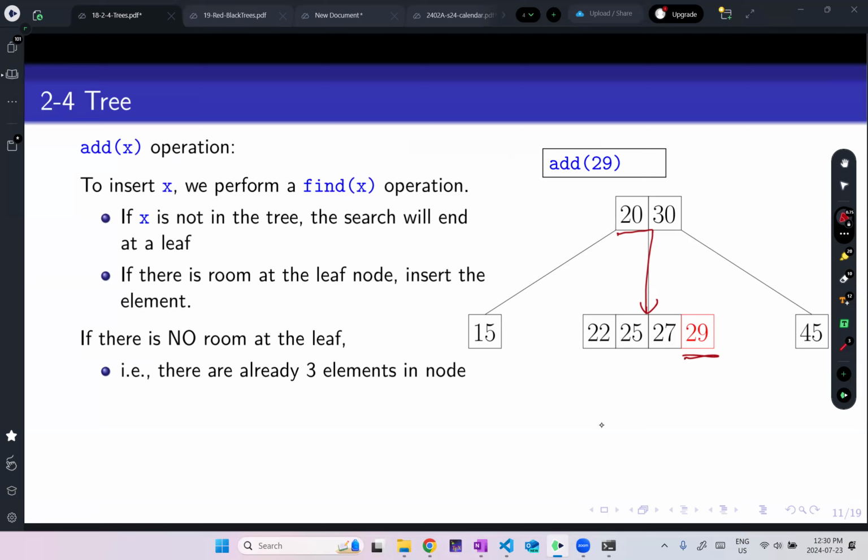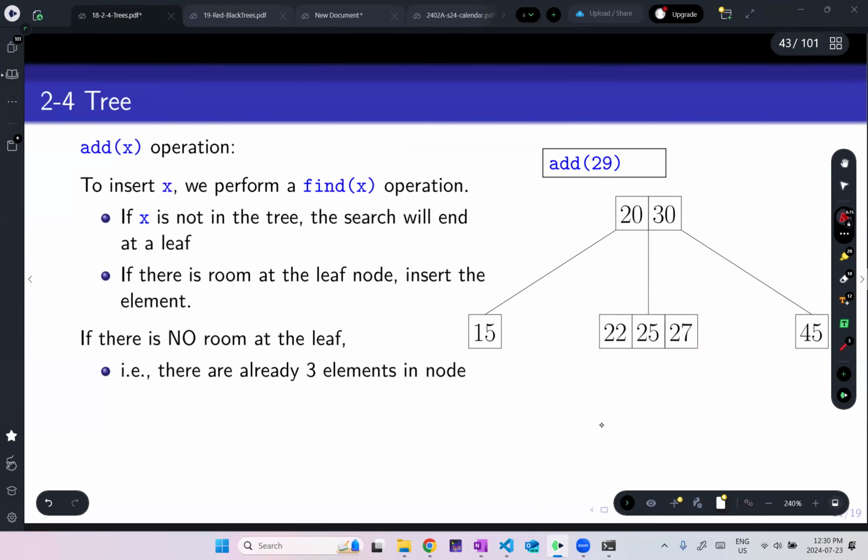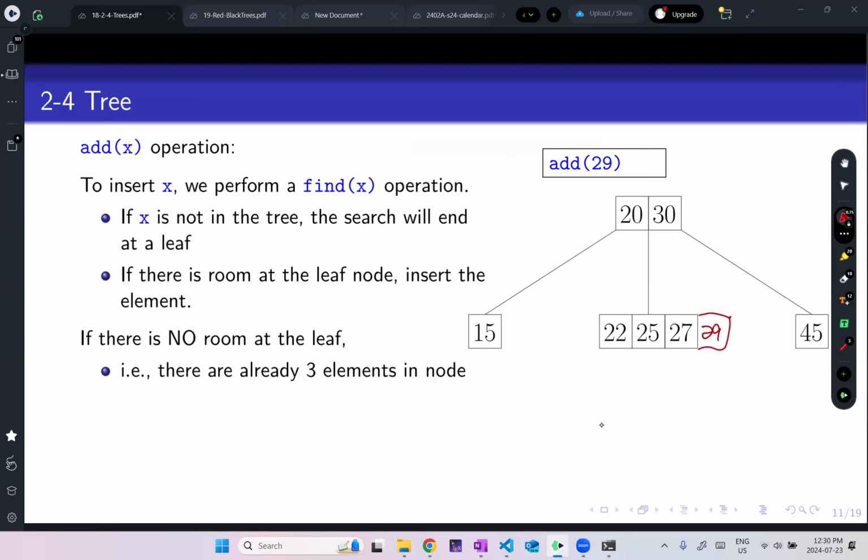I'm only allowed to have 3. Okay, so what do I do? Well, I'm going to do what's called a split operation, right? So I'm going to take this leaf, I'm going to split it in 2, right? So I wanted to add 29 here, but this node is too big. So before I add it, I'm going to perform a split.